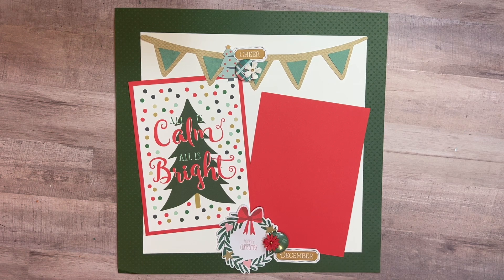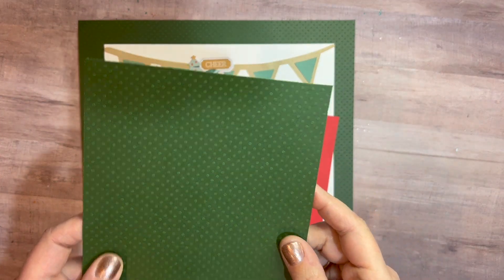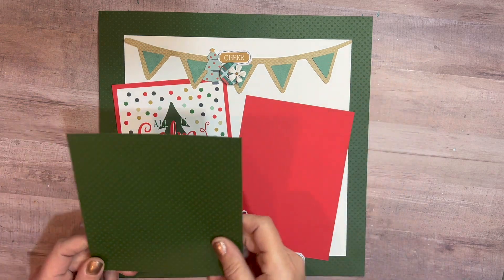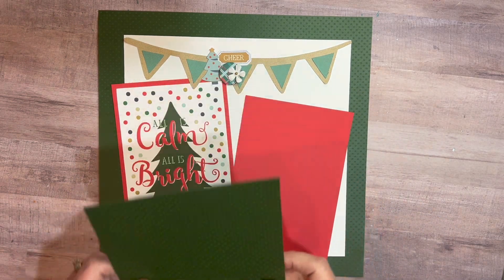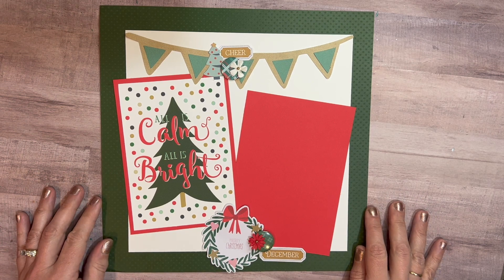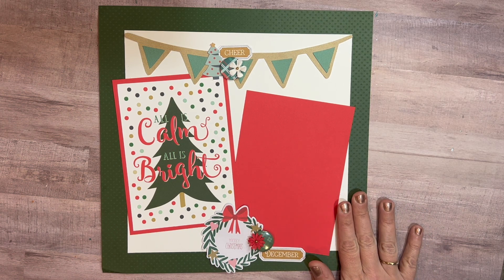Welcome back. How is this for the completed layout? Again, quick and easy. The paper is textured — it's got bumps on it — so I did grab out the back of this. This is a 10-inch square mat and this is a nine-inch, which totally does not look nine — it might look six actually. So I took six inches out; I could have gone bigger. Because of the texture, I decided just to go with that. I do have more of this paper, so I can work with it for the other side, which you will be seeing for our last day of the 14 Days of Christmas. I'll make a companion page for this — super simple but I think impactful.